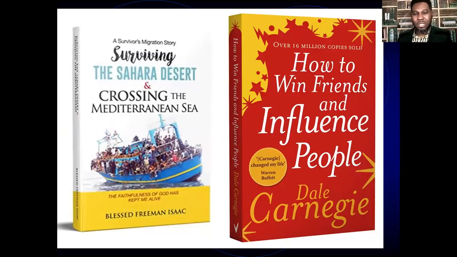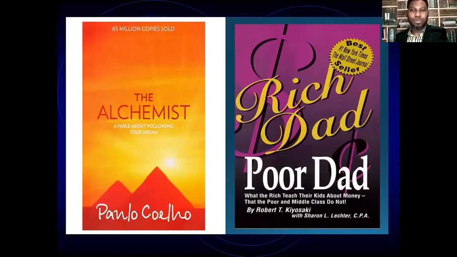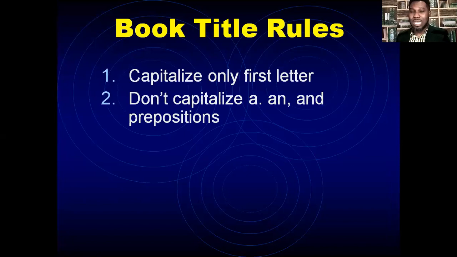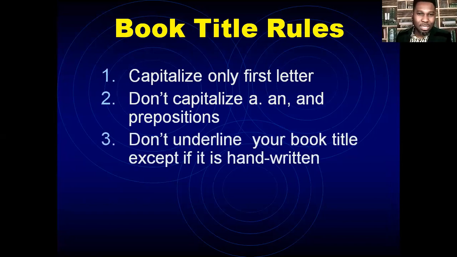Okay, look at How to Win Friends and Influence People. You see that only first letters are capitalized. The H here is capital, W is capital, F is capital. Okay, A is small letter because this is a preposition. So I'm going to tell you that when you write prepositions, you don't need to capitalize them. Okay, good. So let's go ahead. So the first rule, capitalize only the first letter. Second rule, don't capitalize a, the, and prepositions. Okay, so prepositions should not be capitalized. Articles like a and the should not be capitalized. All other first letters should be capitalized.